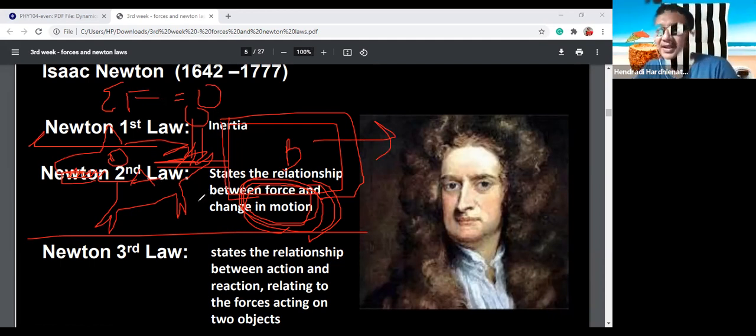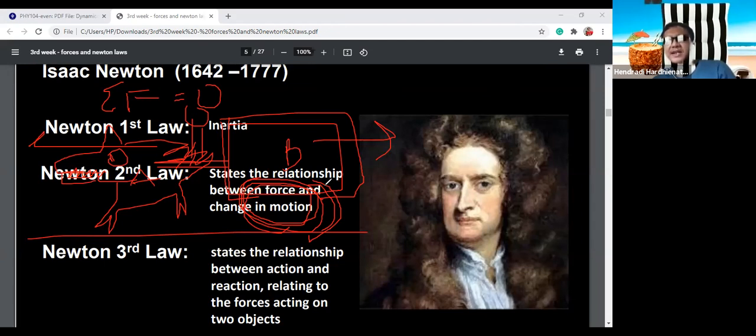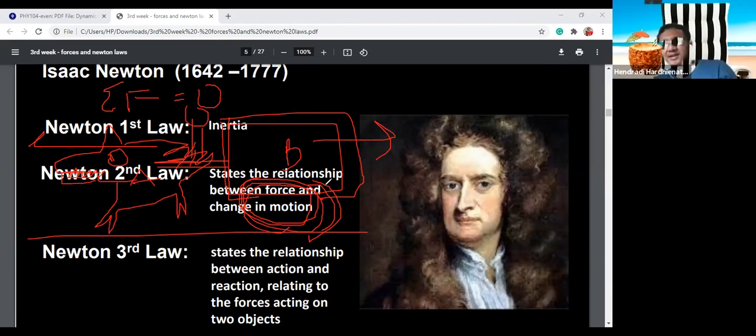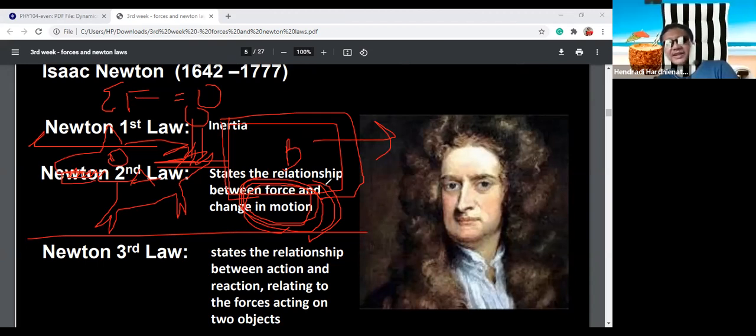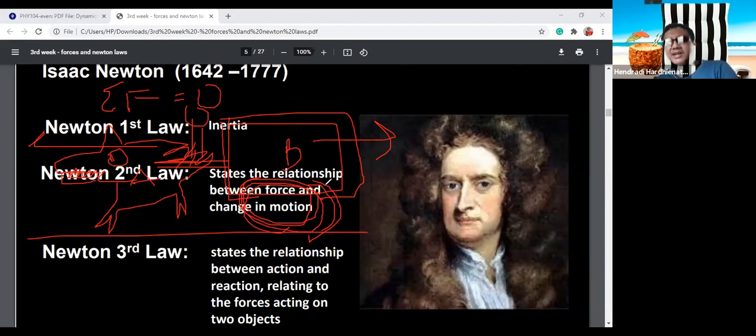Oh no. So you cannot force me to move. I can never move. Zadin, can you turn on your microphone? Yes, sir. Can you tell the horse what is the mistake of his statement? The horse is a lazy horse. He said because of the third law of action and reaction, I will never be able to move the car, because when I give a forward force, it will pull backward. So I will never move. Why is it wrong? Because the force given by the horse is not the same as the chart, I think. So they are not action and reaction, right? Yes, sir.